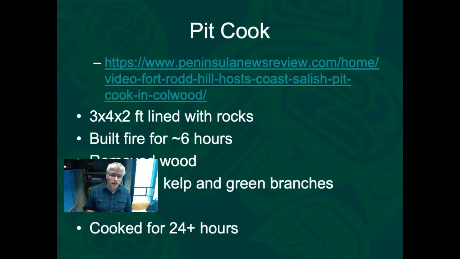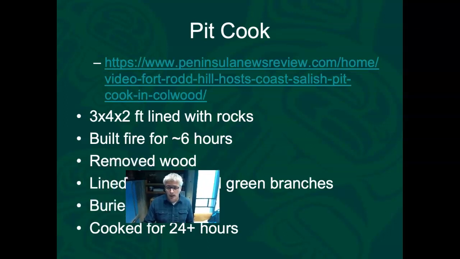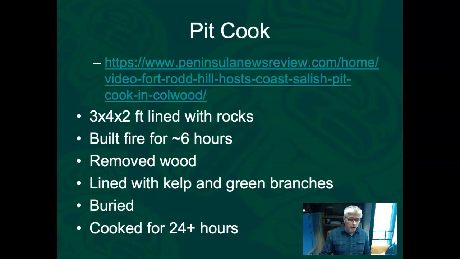It was typically dug and cooked in pit cooks. A pit cook is where we dig a big hole, line it with rocks, build a fire, let that fire burn for a number of hours, and then you sweep out all the ashes. Now you have all these hot rocks. And you lay down plants, you lay down the camas you want, cover that with kelp and green branches, and they basically steam. And they steam for 24 hours or more.